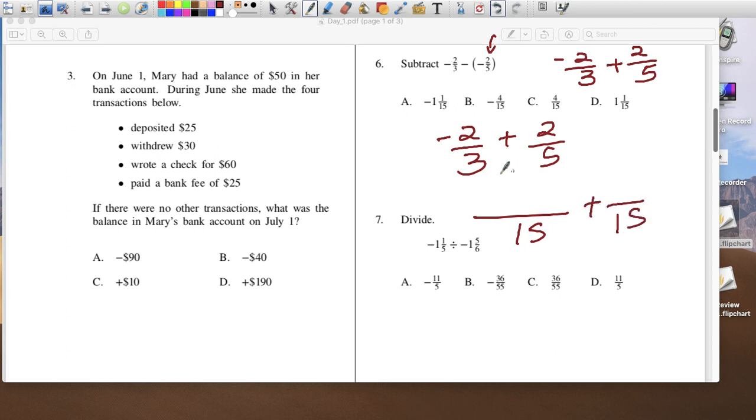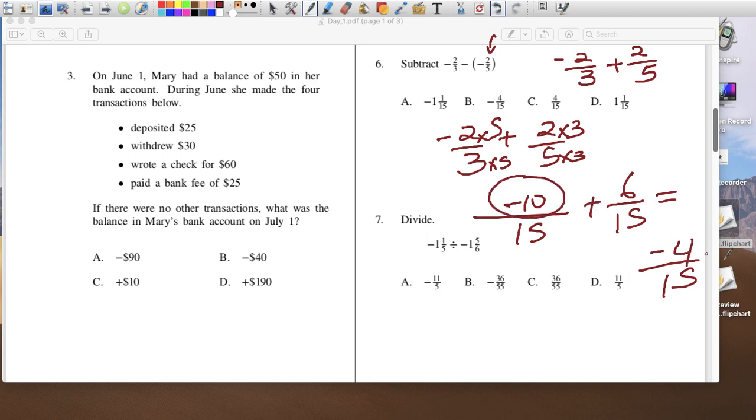using a calculator, finding the LCM. This is times 5 is 15, so times 5 on the top is negative 10. How did the 5 become a 15? So it's times 3, and then times 3 over here becomes a 6. The numerator states negative 10 plus 6. Obviously, there's more negatives here, so we're going to get negative 4 over 15. And do we have something like that? We do. B.